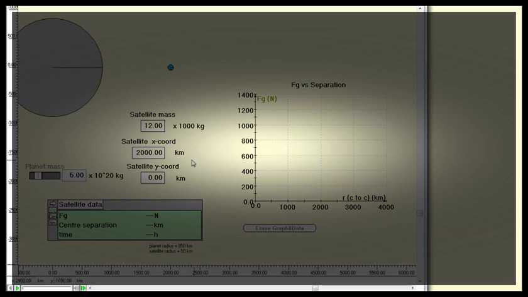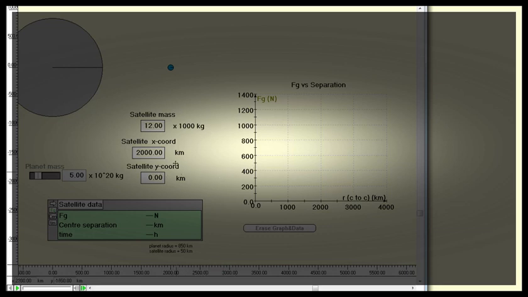All right, so what we're going to do is I'm just going to play with the different masses at different distances, and we're just going to look at how the force of gravity varies in that situation, and we're going to watch the blue mass move toward the gray mass, and we'll see a graph of how the force of gravity changes, because of course as it gets closer the force becomes stronger. So let's see how this works.